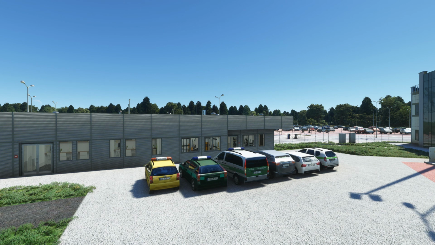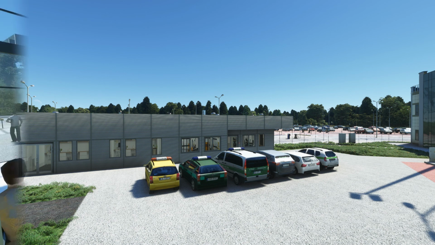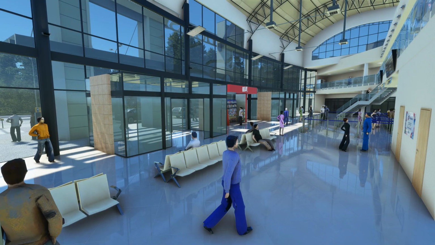So let's go towards the main terminal, have a look inside there. So here's the landside part of the main terminal. Which you can see, you've got doors open and closing, which is a nice little animation. With some people standing around and some shops, buildings nicely detailed.